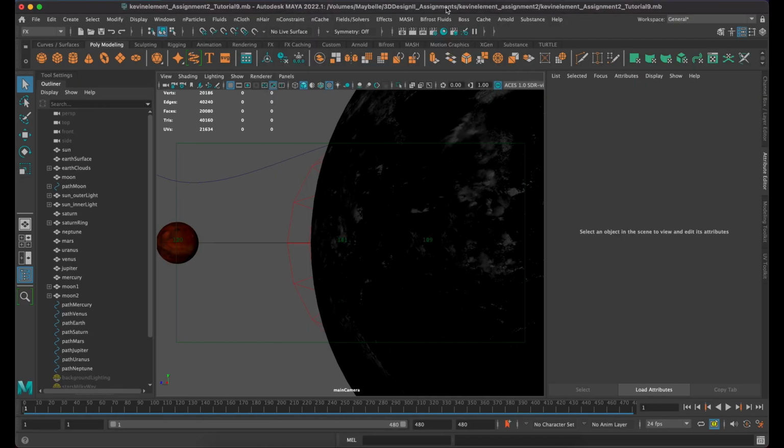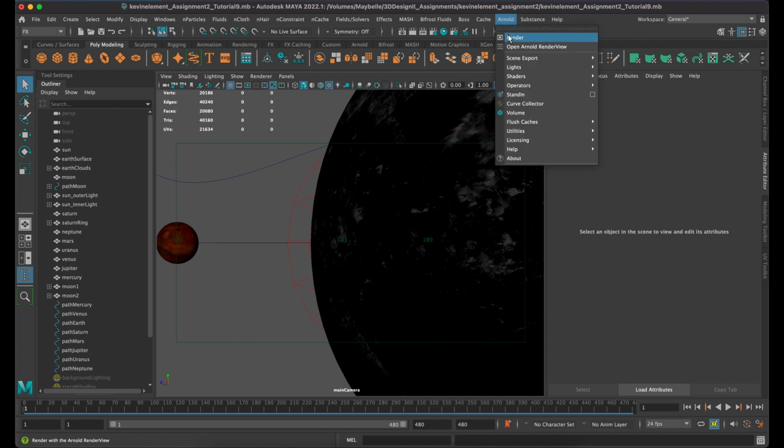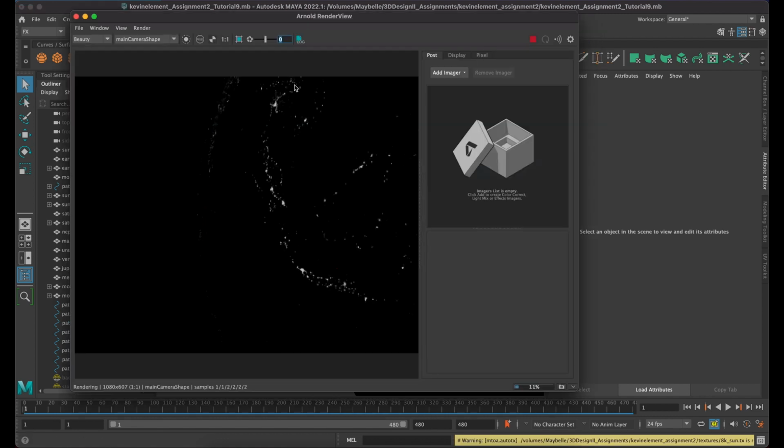Let's see if this doesn't crash again. So now that we've informed the system to use that camera, I'm going to try to see what this is looking like. Now I've done a little bit of extra work on the night lights of Earth. So I'm looking at the back side of Earth right now. And at the end of this tutorial, I'll quickly go through the shader that allows you to do that.